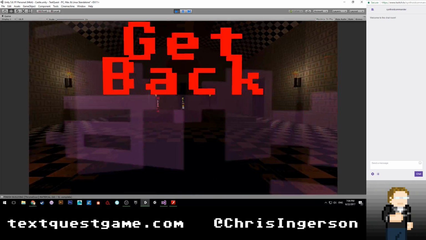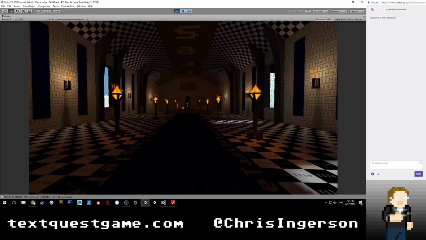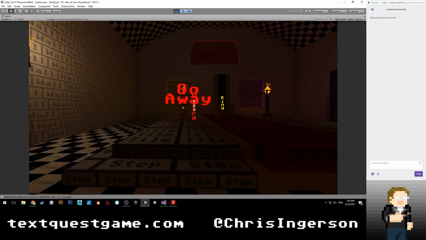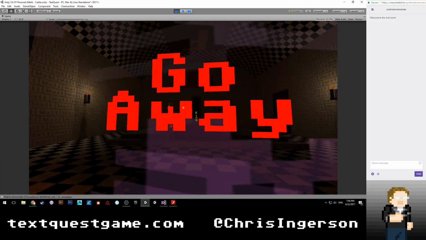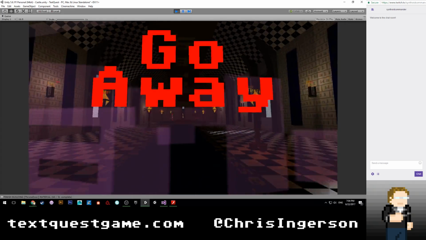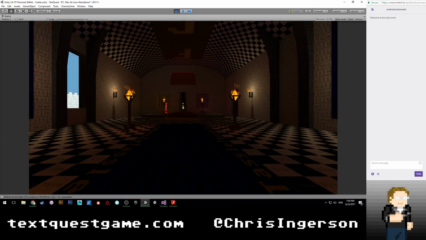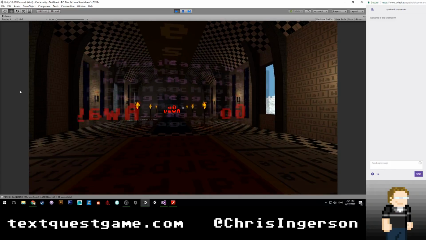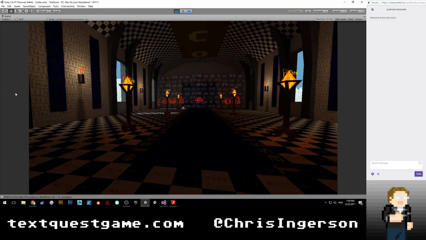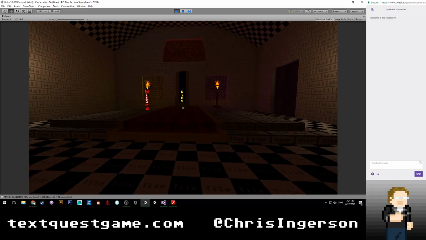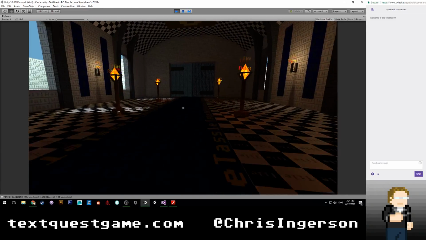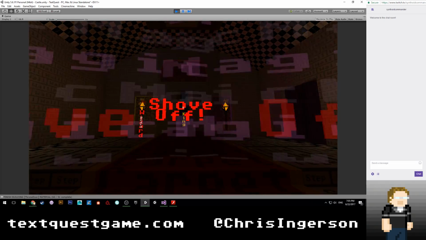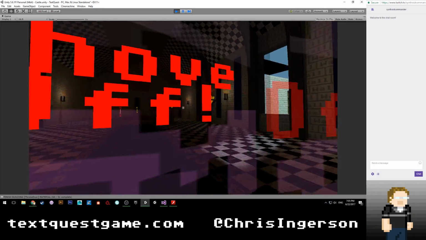The next thing, actually the first thing we're going to do, is for the get back that you see here, and all these texts. Currently we get, I waited too long. Let's try that again. Currently, if you just keep sprinting, you'll actually run past it all, like that. So to fix that, what we're actually going to do is add colliders to the main labels here.